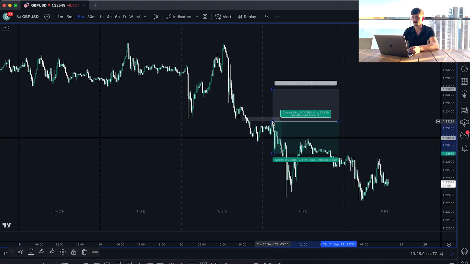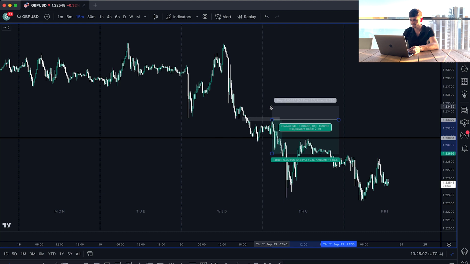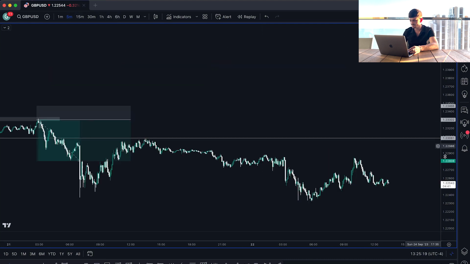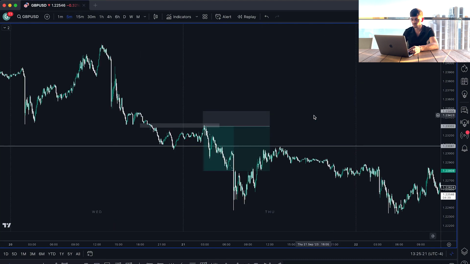As we traded into there, that was my short position about halfway into this fair value gap. My stop loss was about 16 pips, I believe, roughly here. And then my target was about 3R, and then we got out just before that. So if we drop down to that 5-minute chart, this was the trade setup.